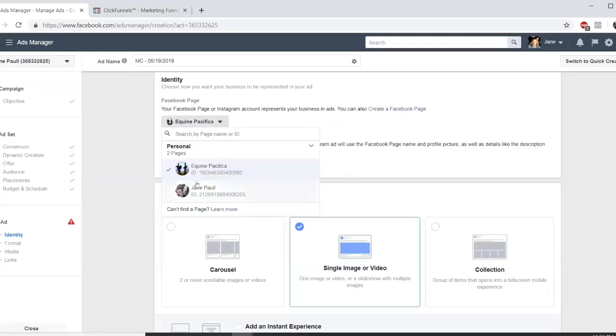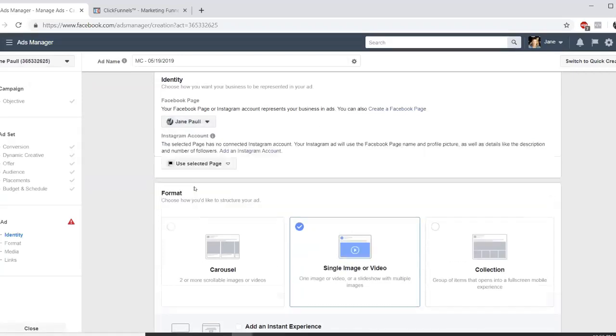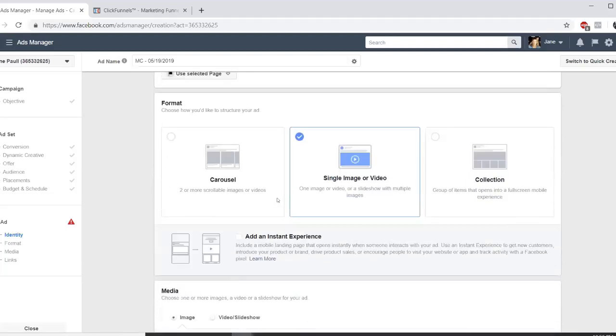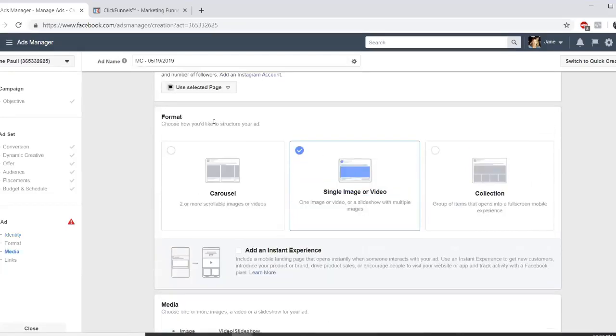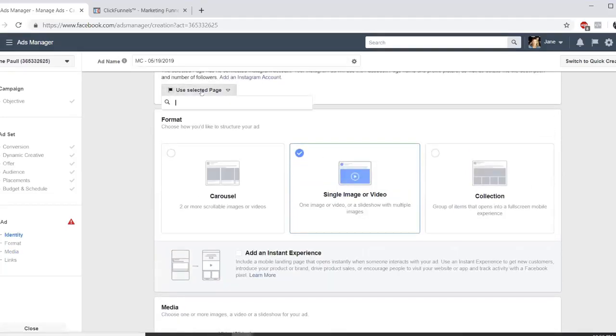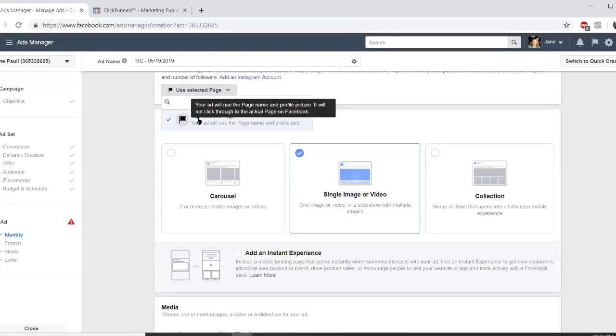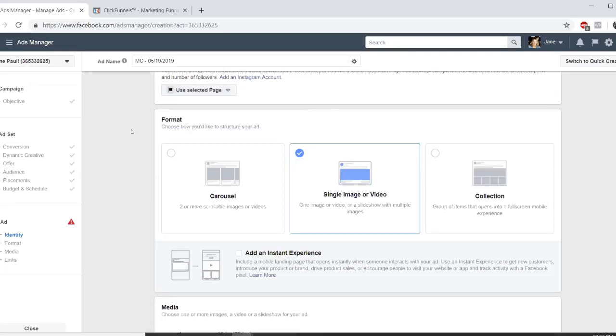So this one, right? Correct. Cool. And then we'll scroll down to the Instagram account. Okay, we don't have an Instagram account attached yet. That's okay. We'll just leave it.